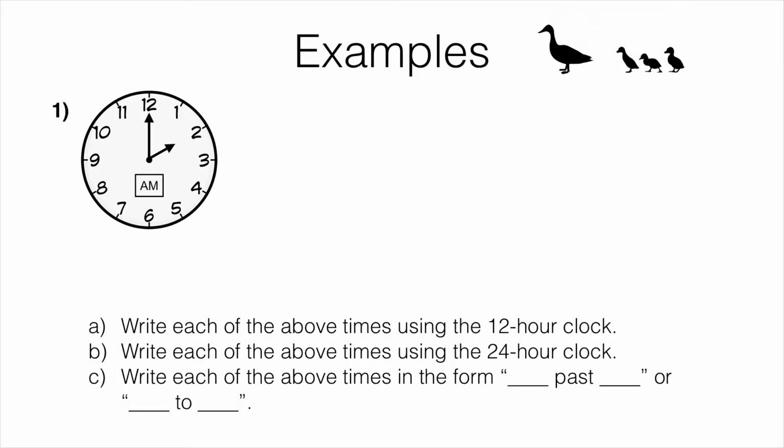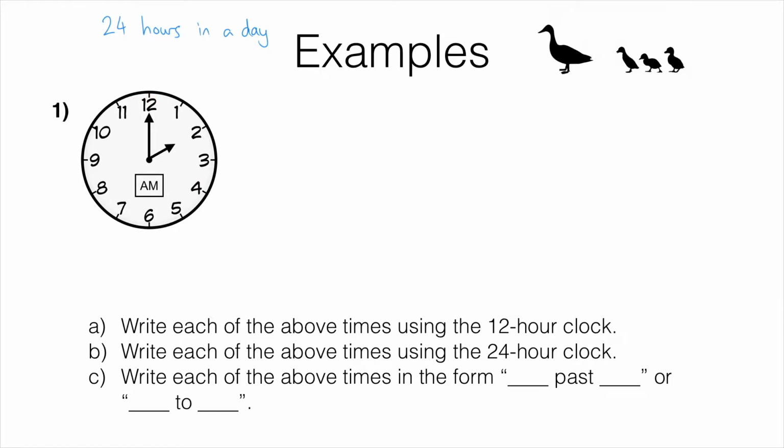Here's the first example. We've got an analog clock here, and you'll notice that it's got the numbers from 1 to 12 around the outside, and the clock has two hands. The longer hand is the minute hand, and the shorter hand is the hour hand. Now, you should know there are 24 hours in a day, but you'll notice that there are only 12 hours on this clock face. And that means that the hour hand has to go around the whole clock face twice in one day, because 2 lots of 12 is 24.